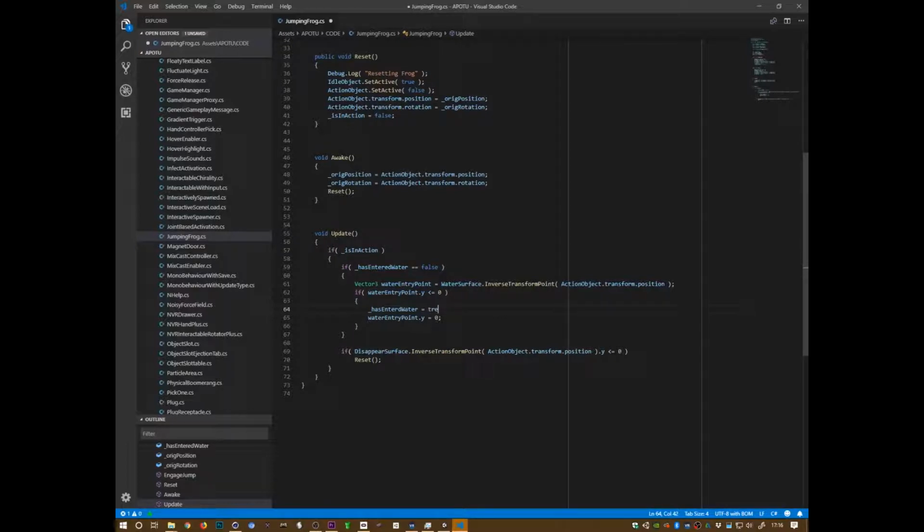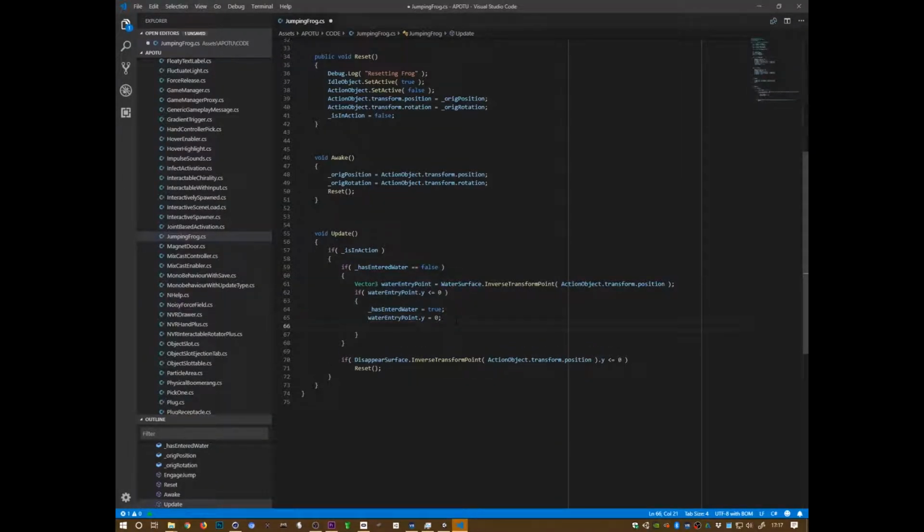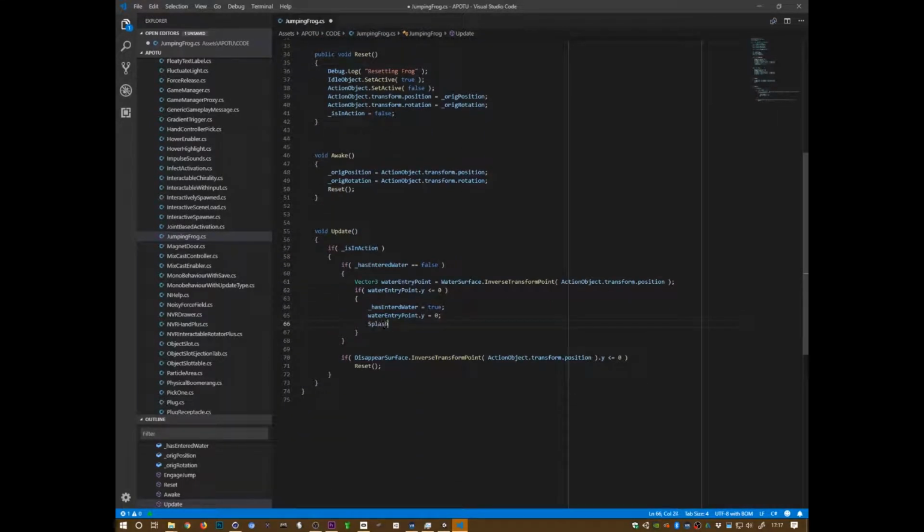Has entered water is true if we have entered the water. This entry point here is now in local coordinates, so relative to the water level here. So we can simply place the splash effect. Yes, splash effect transform dot position is like water entry point.